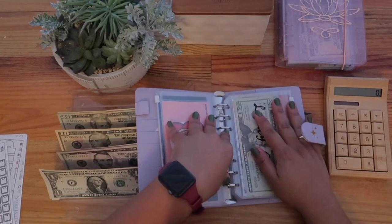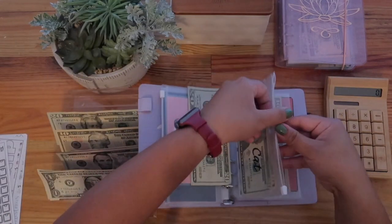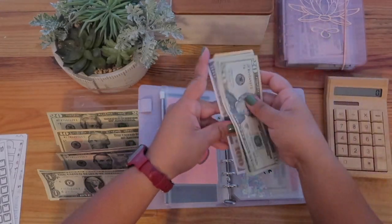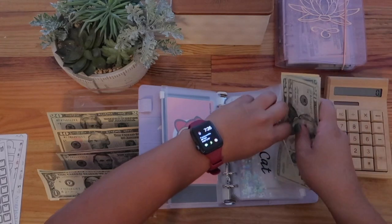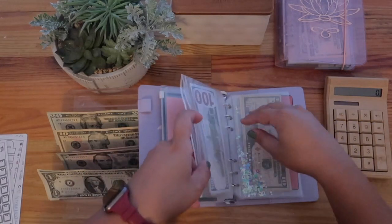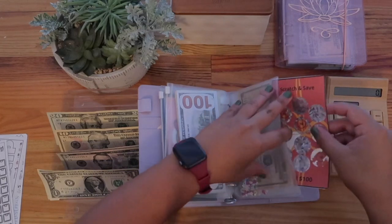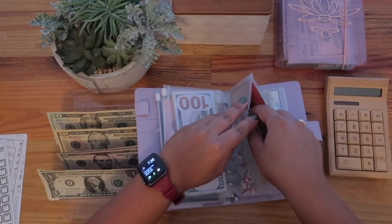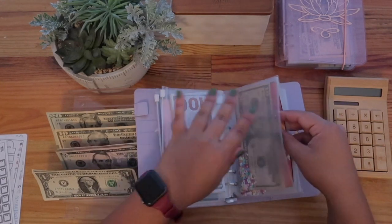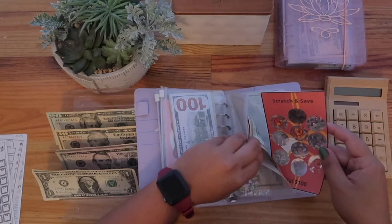Next is the Lucky Cat challenge and Lucky Cat gets $20. So $20, $40, $50 — there's also a fake hundred in here that isn't part of the challenge, she just gave me a freebie so I kept it. Next is the $100 challenge — I didn't write it down but I'm pretty sure this gets $10.